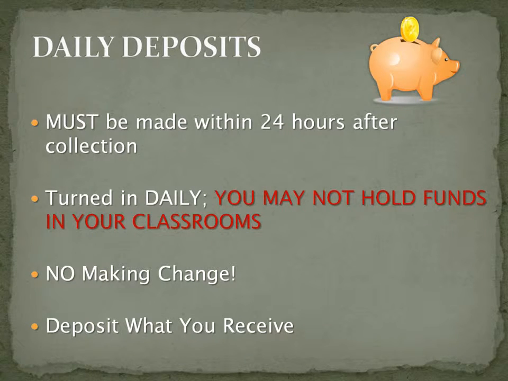When handling money, it is mandatory that deposits must be made within 24 hours after collection. Any funds received after daily deposit has been made must be safeguarded in a secure area in the administration office, for example, a vault, safe, or a locked cabinet. All money must be turned in daily. You may not hold funds in your classrooms. It is prohibited to cash checks from cash receipts or to make change from cash receipts. Funds must be deposited in the same manner as received.